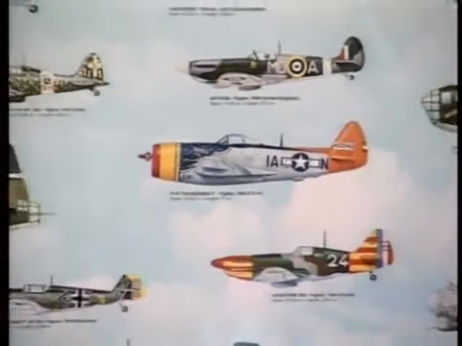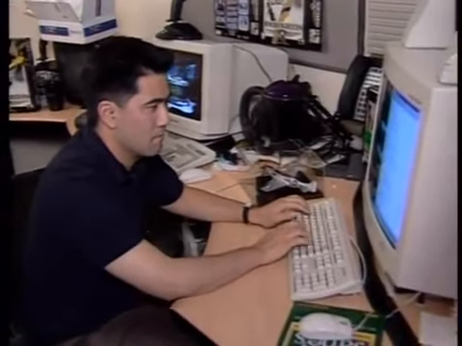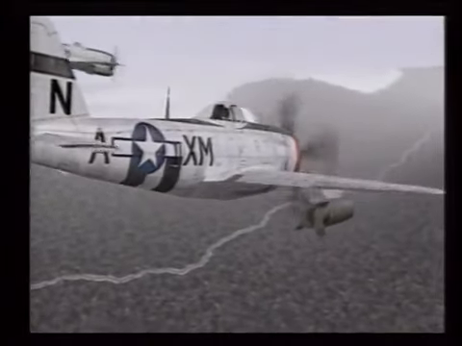Game designers may spend most of their time creating efficient code and realistic graphics, but they still need to keep one primary goal in mind. Well, our holy grail is it has to be fun. I mean, if it's not fun, nobody's going to play it. And it can be gorgeous, it can be amazing, but if it's not fun to play, we're not going to have people buying it and telling other people to buy it. So we really have to make sure that that's there. And that's an elusive thing the harder you chase it. For the Computer Chronicles, I'm Sarah O'Brien.